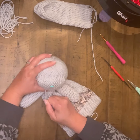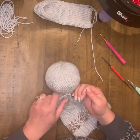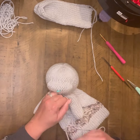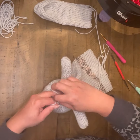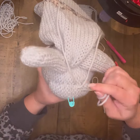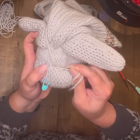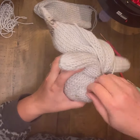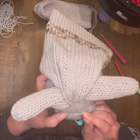Once I've made it through, I go ahead and cinch that up and knot it off. Whenever you cinch that, you can see some little bumps — that's why I go back a second round. I go back to pull those little stitches down from where I basted it to get a really nice finished look so it doesn't look pulled. I go in basically opposite of how I did the base stitch on the previous round — where I went under before, I go over and vice versa. That works through those little popped-up stitches and lines everything up so it lays really well.